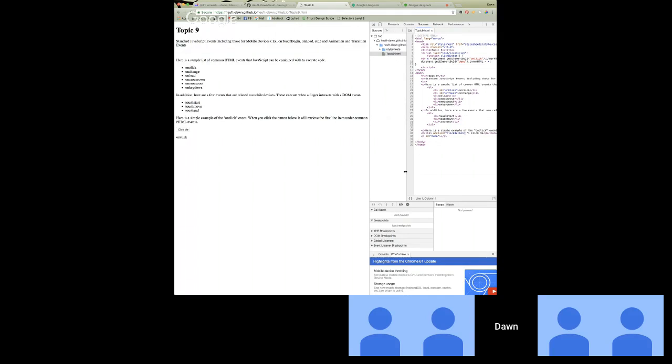So it's just a very simple one. I added an ID to this first line item, and then the function calls that ID and then displays it down here. And as you can see, I've started to work on doing the OnTouch, and I just got a little anxious, and that's why. So I went and met with the instructor, so I'm feeling a little bit better about it now and have a better direction.